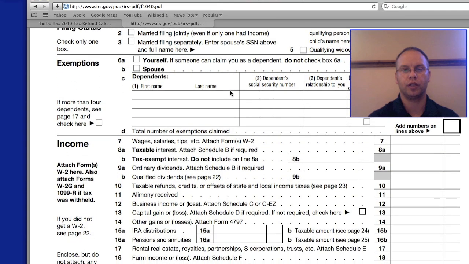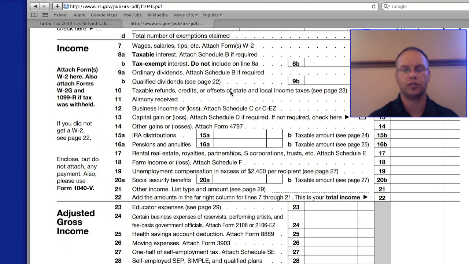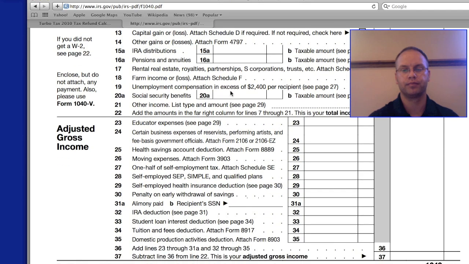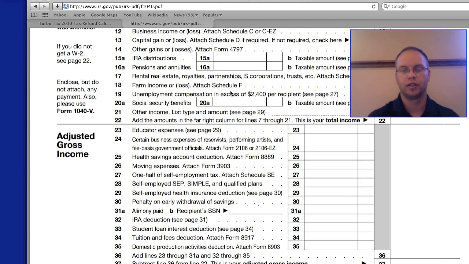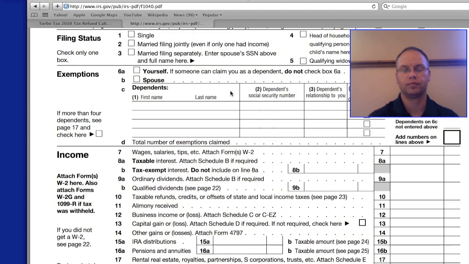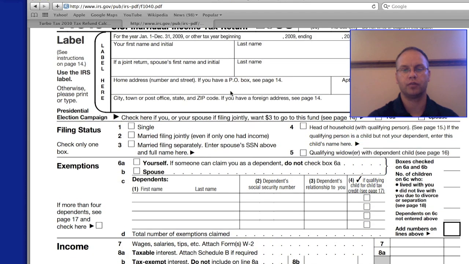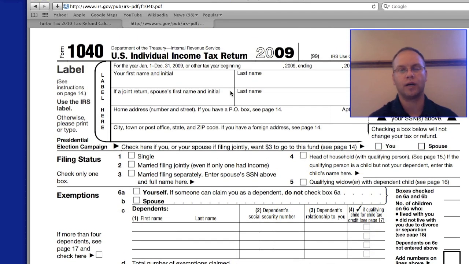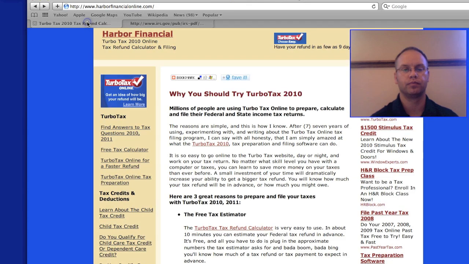You do have a 1040 Easy and a couple other versions that have less information and are not quite as long and detailed. Again, this is why I recommend doing the return online. You do not even have to look at this form. It's going to fill it out for you, all the boxes, and submit it.